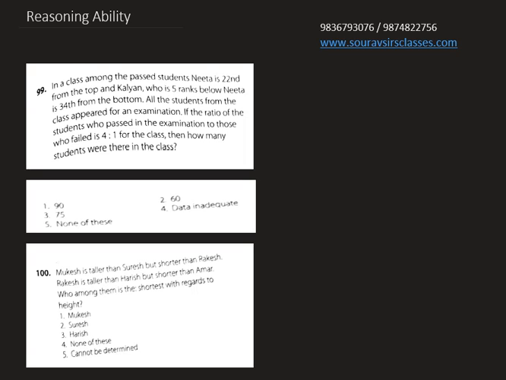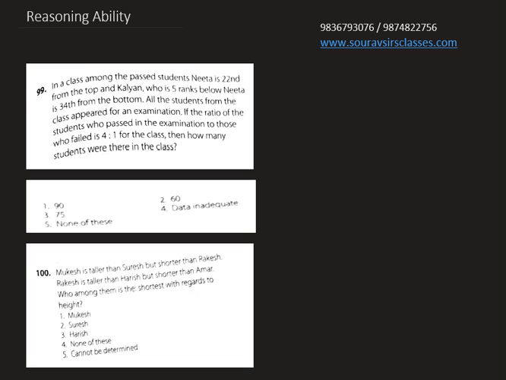Today we are going to solve two questions from reasoning ability. As we know, reasoning is one of the most important portions in any competitive examination, and it is the hardest one also, as it contains the most conceptual complexity and requires all your conceptual clarification while doing these questions. If you want to hike your marks in this portion, the only way to do so is rigorous practicing, and all your concepts should be clarified before going into the examination.